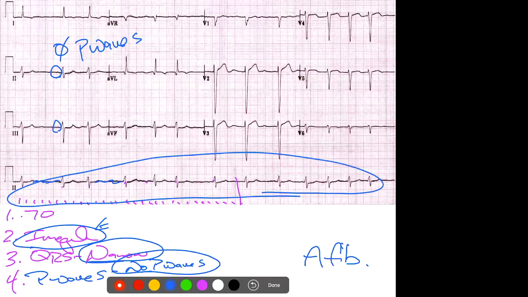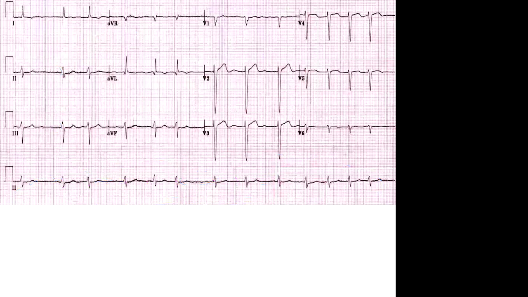So atrial fibrillation is the correct answer. Anybody having problems with that? So you ruled out the junctional escape because it's an irregular rhythm, right? That's correct. And the baseline isn't perfectly straight. Sometimes when we get into artifact, that can confuse it, but this has a non-isoelectric baseline. There is movement there. It's not that perfectly straight, crisp line. That helps us a little bit too, although it is a tough one. So, the irregularity and the lack of P waves.